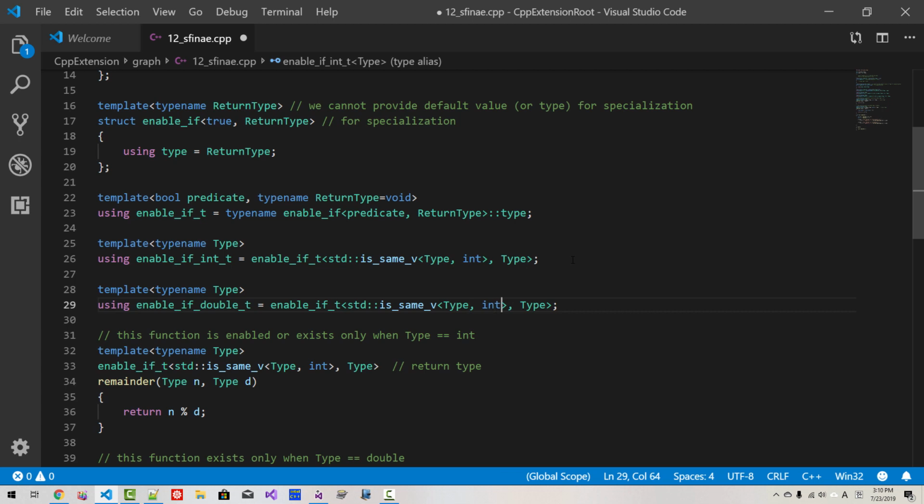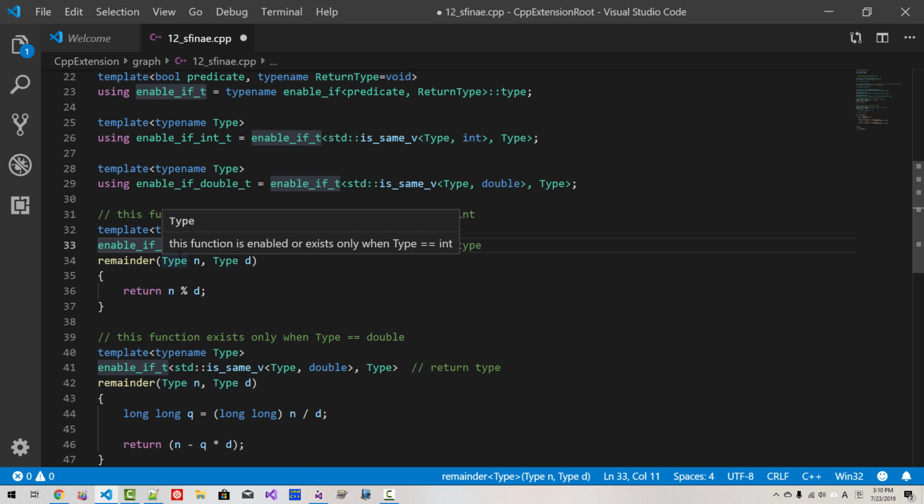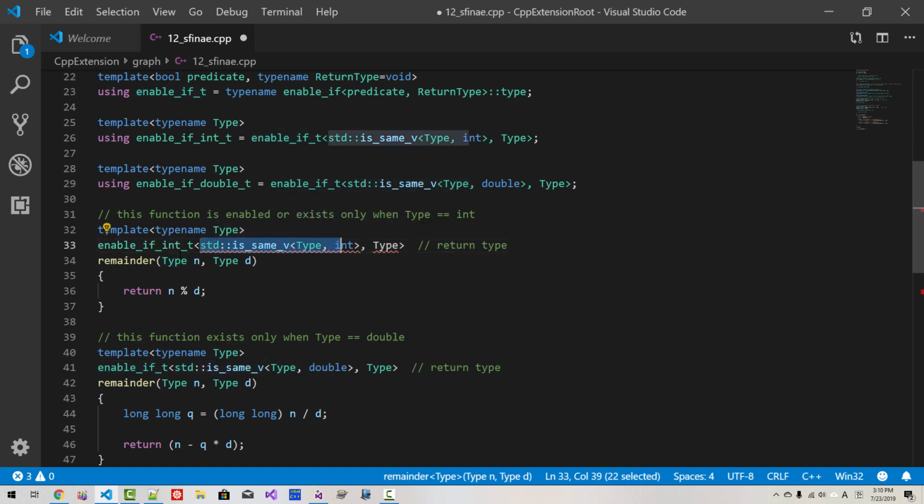This time this is double. With this I can now change it like this. Enable_if_int_t. I modified like this.